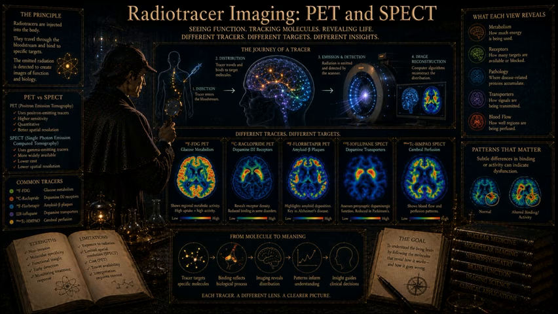Makes sense. Second, displaceability. Let's say a tracer car is parked in a VIP spot, but suddenly a bigger, much more important VIP car comes along. This represents an endogenous neurotransmitter, like a massive surge of natural dopamine. That natural dopamine has a higher affinity. It can literally tow the tracer car out of the spot and take it for itself. The tracer gets kicked back out onto the access road. Yes, that is displaceability.